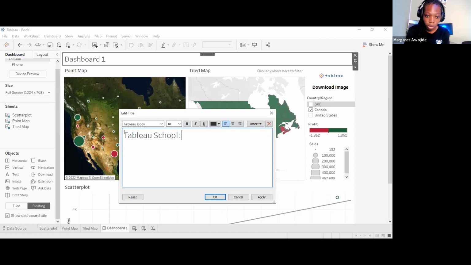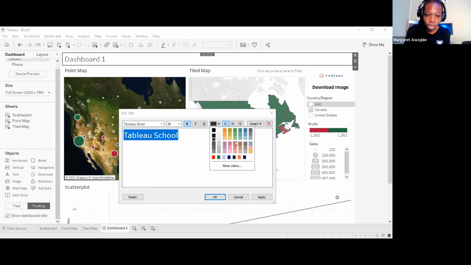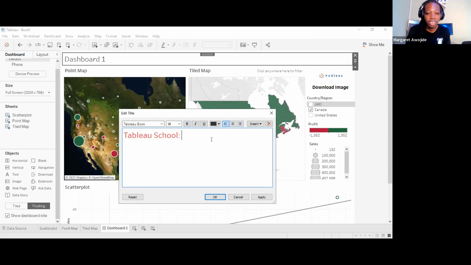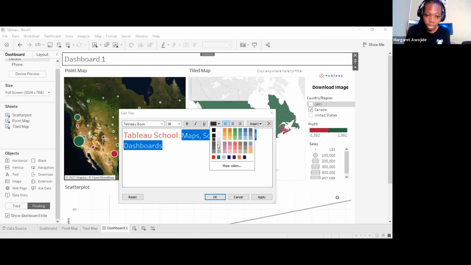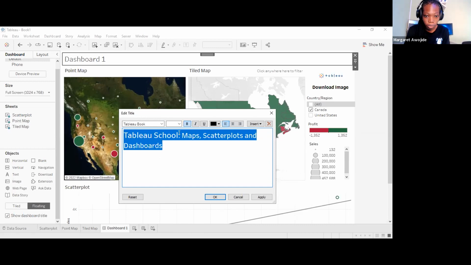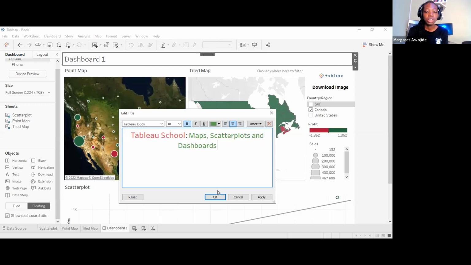If we make this bold, if you like, okay, you can change the color. Let's say to red. Okay, since I'm going with red and green, let me see, maybe now starter plus and dashboard. So I can just select green for this. And then, okay, everything should be good. Then I can make this to the left or to the right, and I can make it centralized as well. So I'm just going to click OK. So you can see this in action.